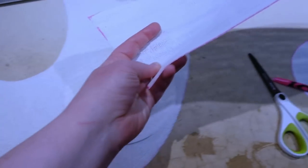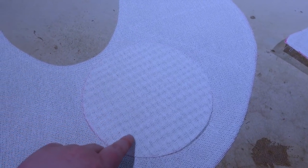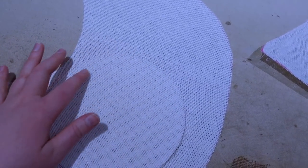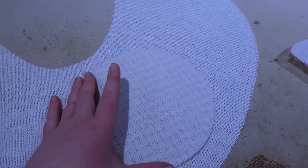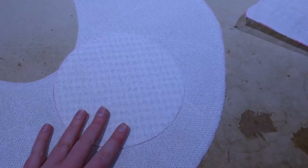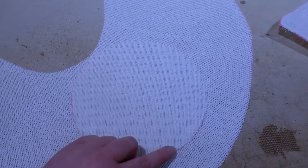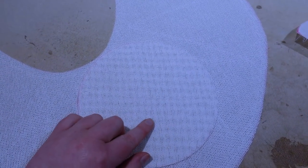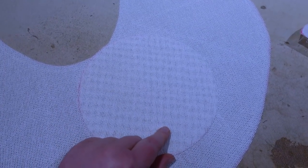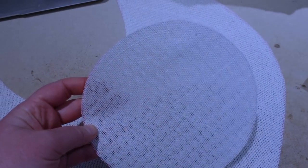So how that works is that a circle of millinery wire goes on here about a half inch in from the edge. Honestly, you could probably do 5/8, which is even a little bit safer, because that half inch is your seam allowance and you are going to crinoline out that seam allowance. I recommend marking the half inch with a pen and then putting your wire a little bit inside that pen line, and you're just going to zigzag over that on the machine if you are brave enough. If you're not brave enough, you can do it by hand, but my hands don't want to do that. So I'm going to do mine on machine.